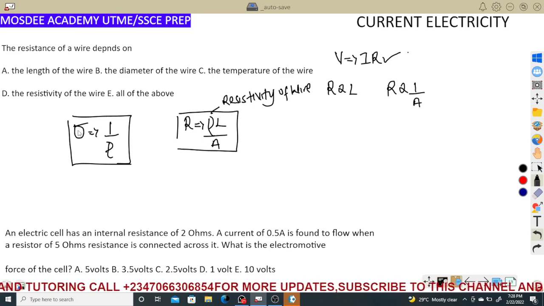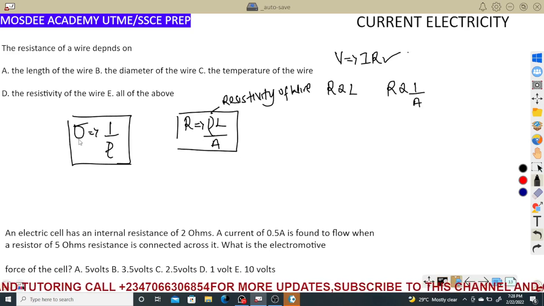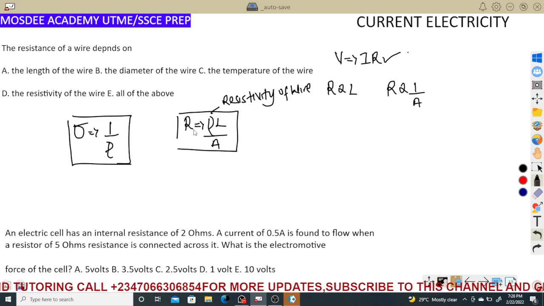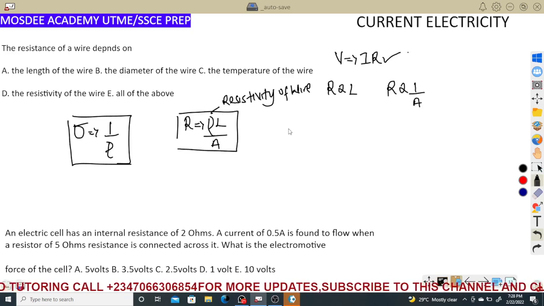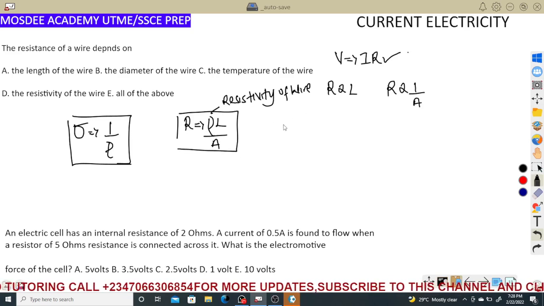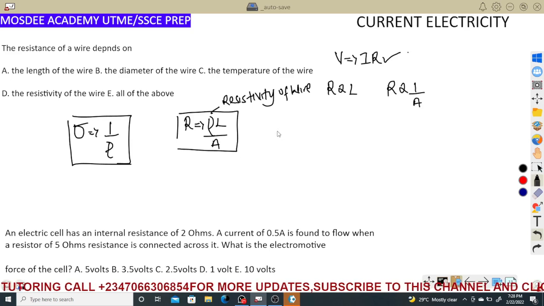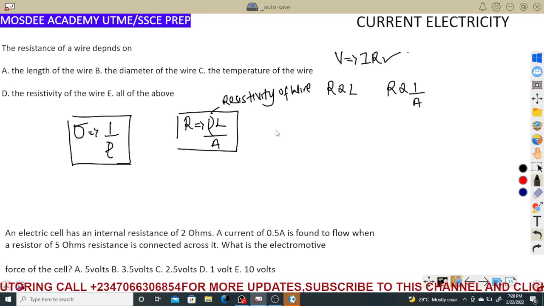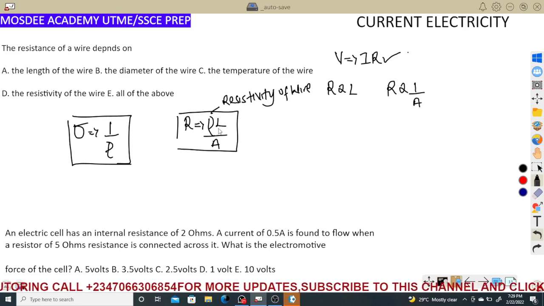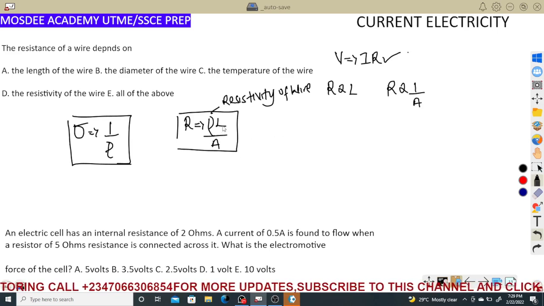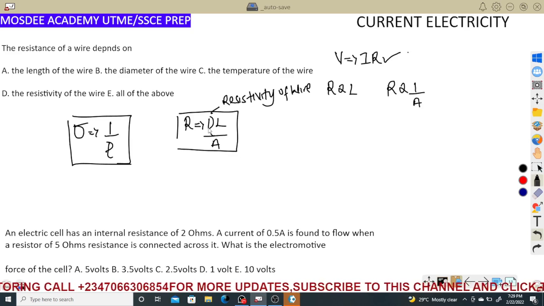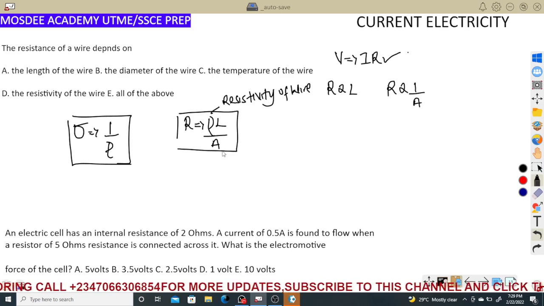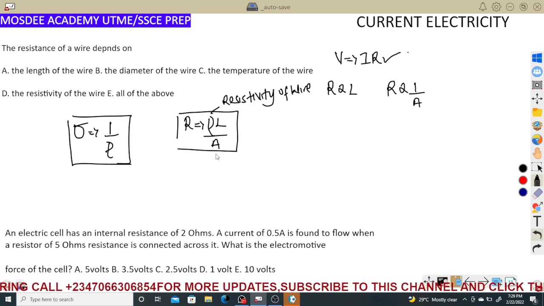So that is what we've talked about. There are concept videos about that, but that is not needed for now. Then again, we also talk about how temperature affects the resistance of a wire. We talk about the temperature coefficient of resistance. I've talked about that when I taught heat under heat transfer. What you need now is just that the resistance of a wire depends on the length of the wire, the area of the wire, and the resistivity. You can see direct relation, inverse relation. Inverse means the higher the one, the lower the other. Please always keep that at the back of your mind.